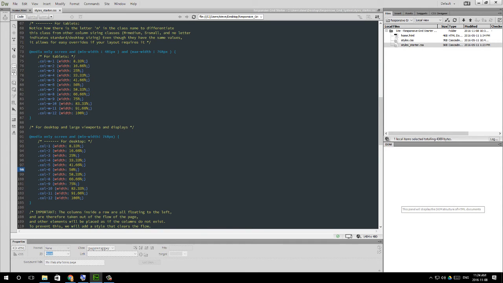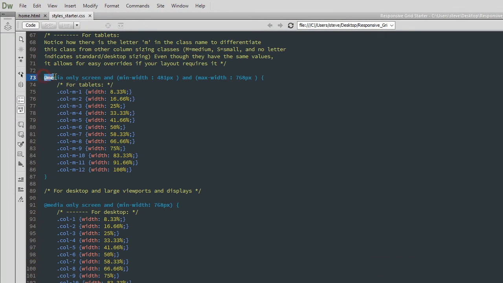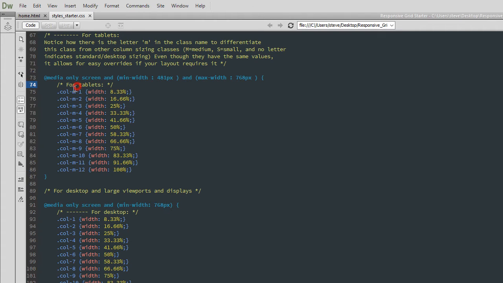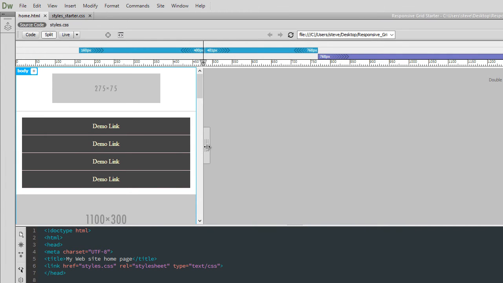And that way, when we assign them to a certain class, we can trigger them based on this media query. For example, for tablet, 481 to 768 pixel width, yes, it uses the same values, but because we're using a different class, column M, medium-sized, we can now target for something different to happen here.